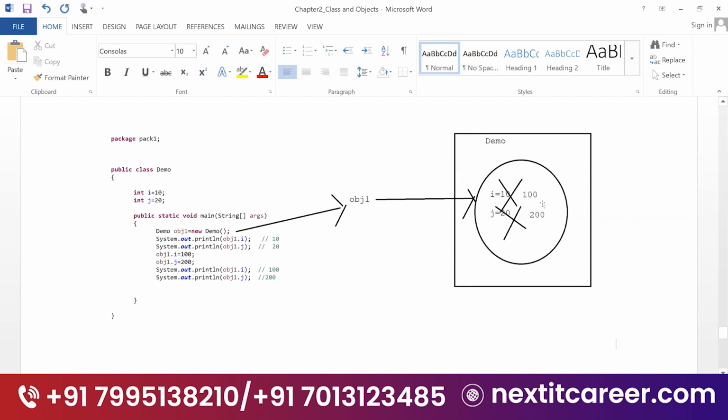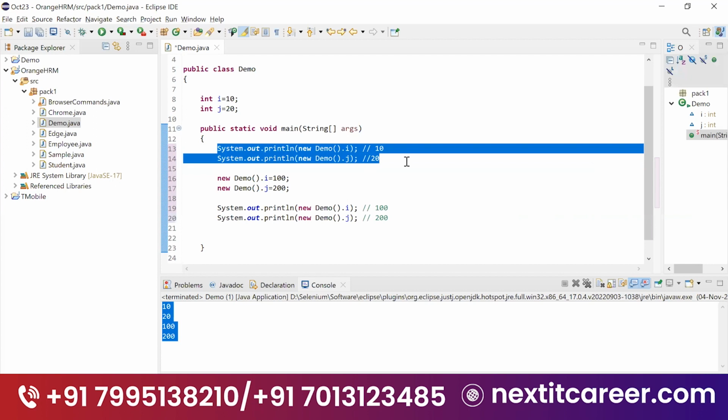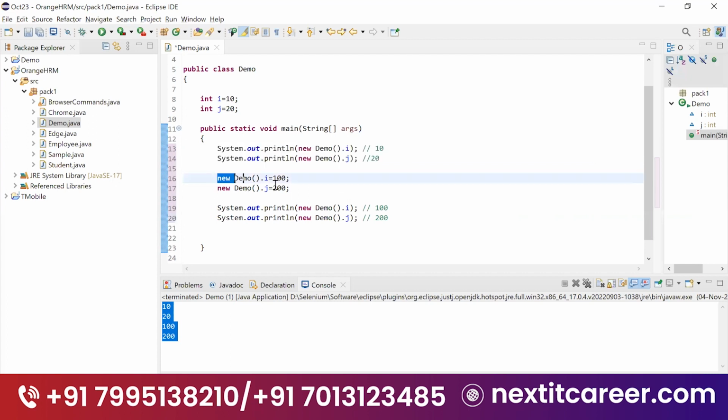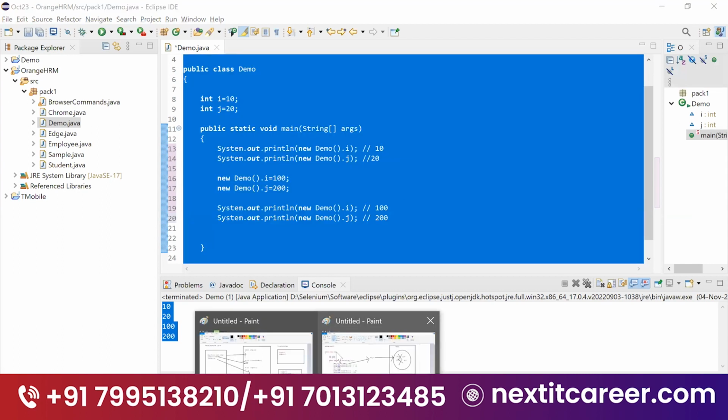You won't get any difficulty by seeing the diagram. Okay. Now here I'm accessing the values without object reference. So 10, 20, and then I'm modifying the data and again displaying the values. So now you told that this value is 100 and this value is 200. Okay, let me draw a diagram for this. Then you will have a clear understanding.